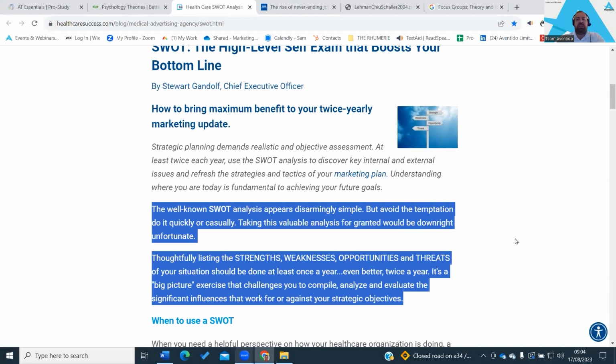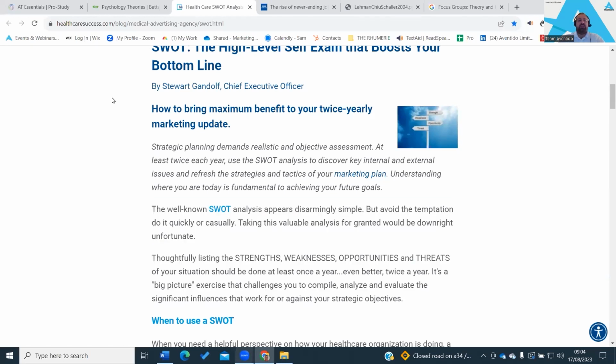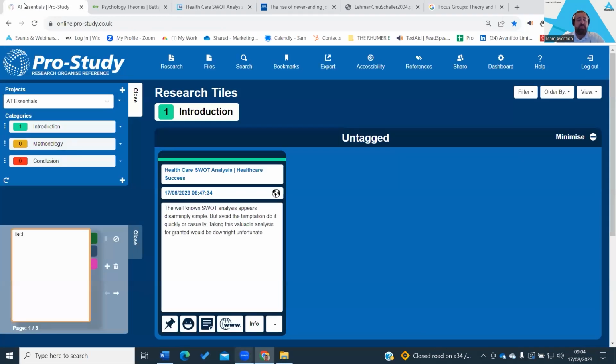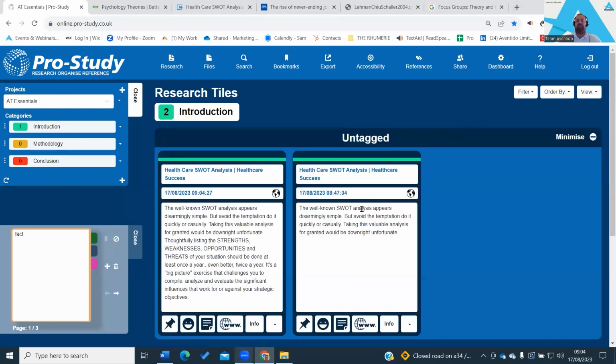And once that's gone in, that's great. So once that's been collected with ProStudy, you can go back to your section, and it will update onto there. There we go. And we can see the latest one that I just took. I've taken two from the same page now. You can see I was doing it at 10 to 9 before we came up.